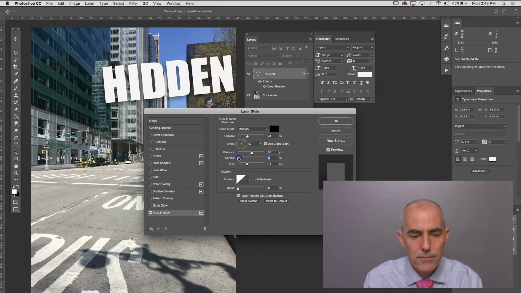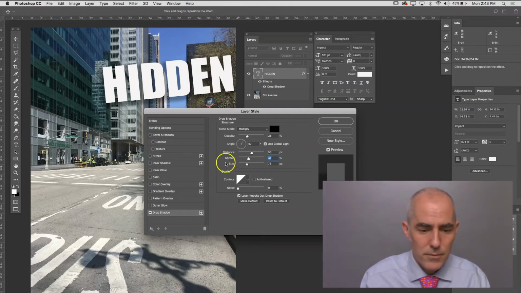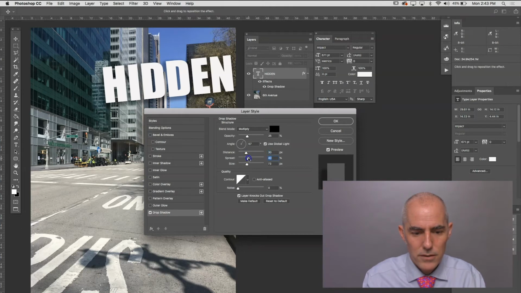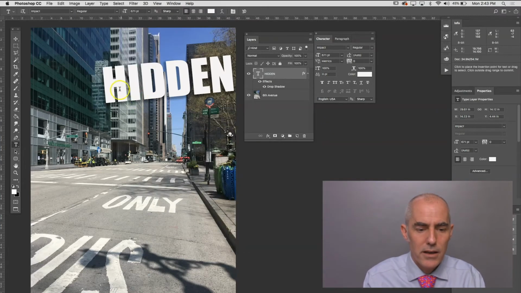I think that's right. Anyway, doesn't really matter. Just figure out what you want and go for it. I'm going to go with, make it a little bit tighter, a little bit less spread. Okay, that looks good to me. So now I have that there.